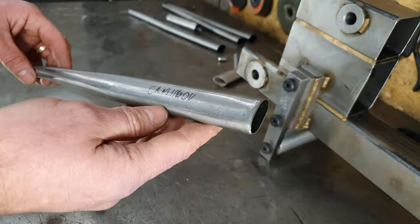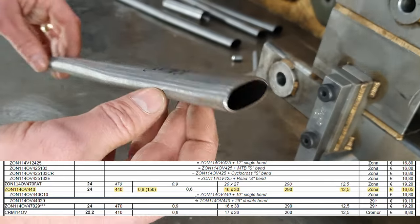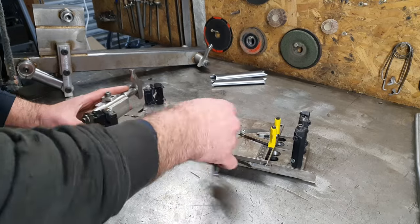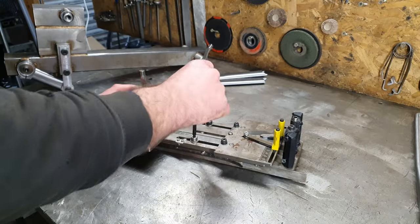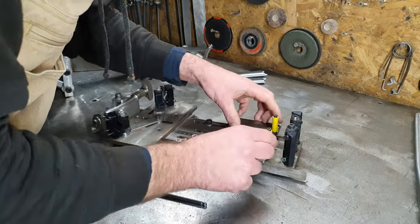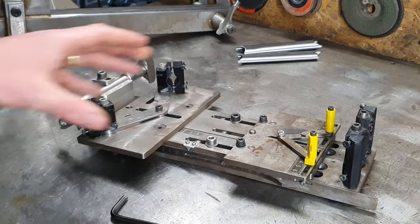Onto the back end. Despite what it says on the tube, these are Zona tubes from Columbus. They are 30 millimeters tall by 16 millimeters wide, 0.9 mil wall thickness on the ends, and it tapers down to like a 0.6 mil in the middle, where the tube tapers down to 12.5 mil at the end. I'm just setting the length for the notcher. Lock it down. Now we're setting the tire spacing and distance. It's got to be 86 millimeters wide, 304 long. It's a little bit wonky this, so I'll get a square on there.